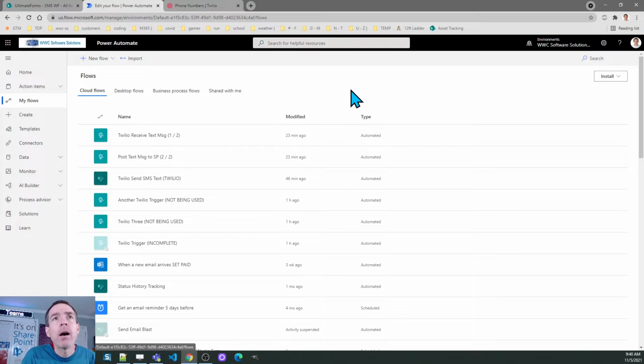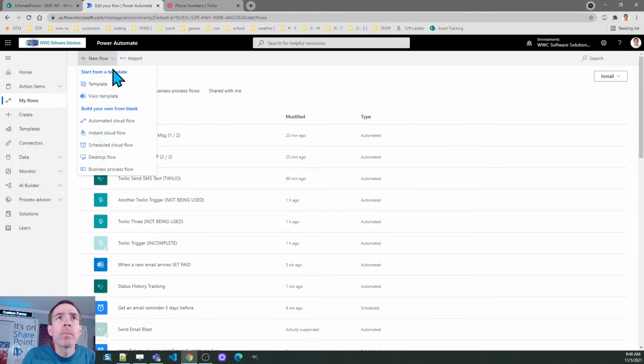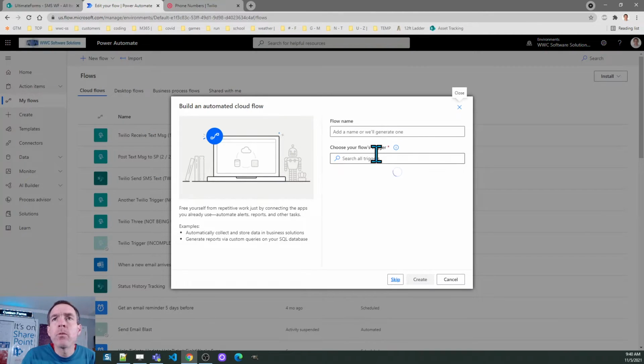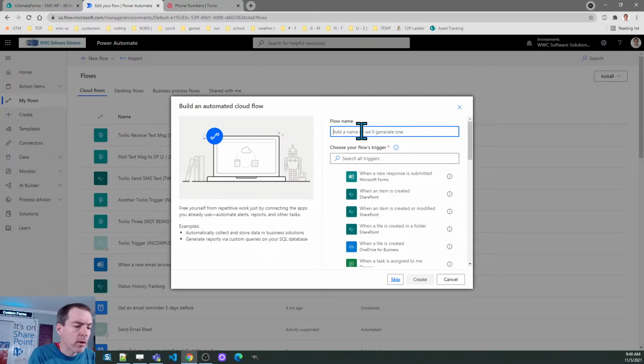Now, to do that, we actually need to use two flows to get this to work how we want. The first one is an HTTP connector, and I do want to demonstrate initially how you set those up. I'm going to create a new flow, and I'm just going to call this HTTP example.